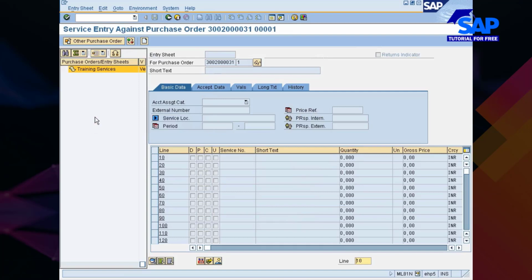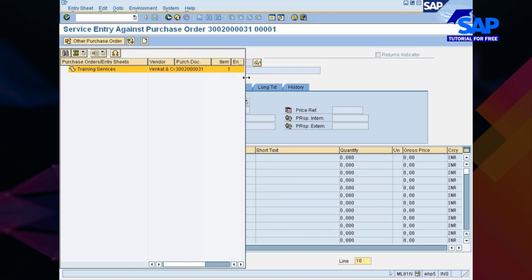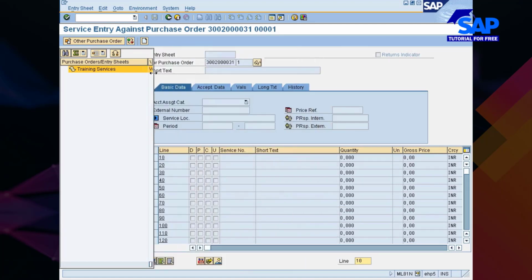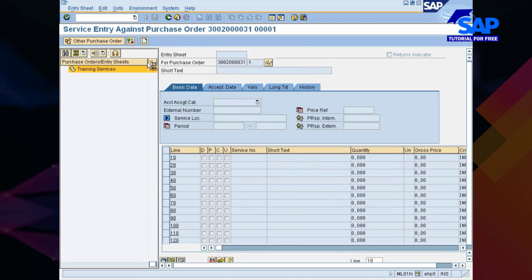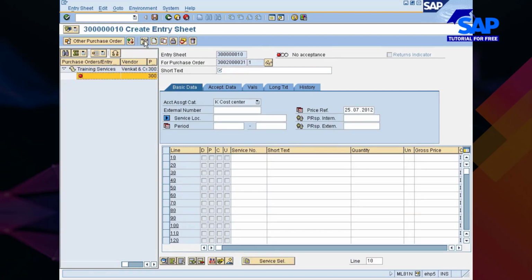Once you are here, you could see this is a training service, the provider is Venkat, and this is the PO. Once you are here, what you should do is go with create service entry sheet. You just go with create service entry sheet.